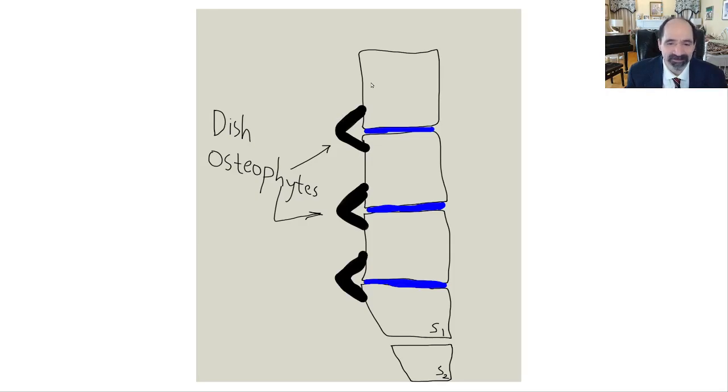All right, so anyways, it's easy to explain all this stuff from a traction mechanism. So the mechanism is the disc fails, abnormal motion, and then the spine fixes itself by fusing the segment with an anterior bridging osteophyte. We're going to later learn about how sometimes it'll fuse it with a posterior osteophyte as well. And so you want to improve blood supply, the sooner the better, because this process is going to march its way all the way up to your skull, and your entire spine will be fused and stiff. Okay, you don't want that.